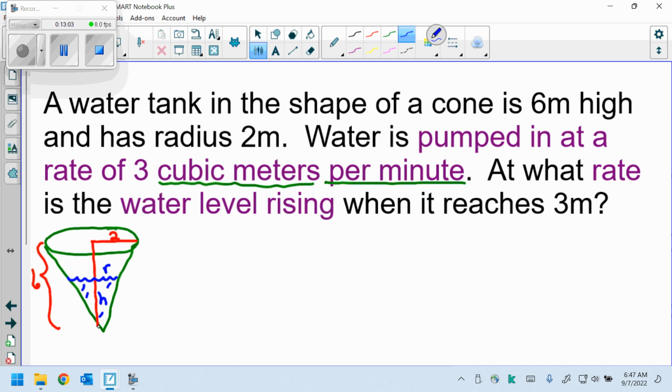And so if I'm interested in the volume of any cone, it is 1/3 pi r squared times h, and that would be something you'd have to be given. Now when it comes to cones, looking at the cone overall is pretty important, because I've got 1, 2, 3 variables, and I want to whittle it down to as few variables as I can. Do you notice any relationship between radius and height?